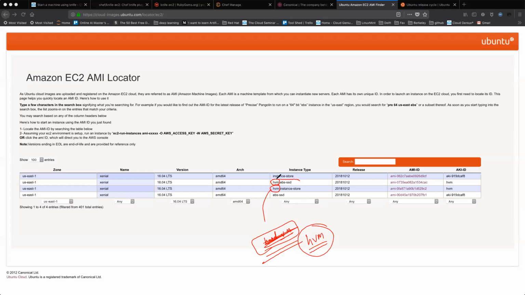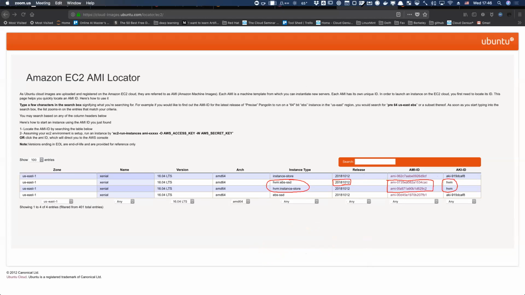So you have now narrowed it down to these two, which means we have narrowed it down to these 2 AMI ID numbers. And they are HVM types. And they are released fairly recently, like a few days ago. Today is the 17th, so this is the 12th. So fairly new, up-to-date releases, and we want to use them.